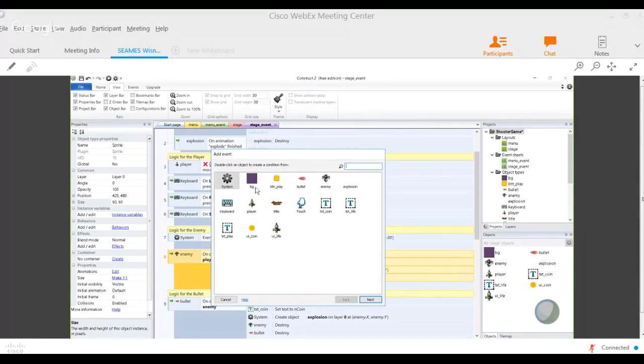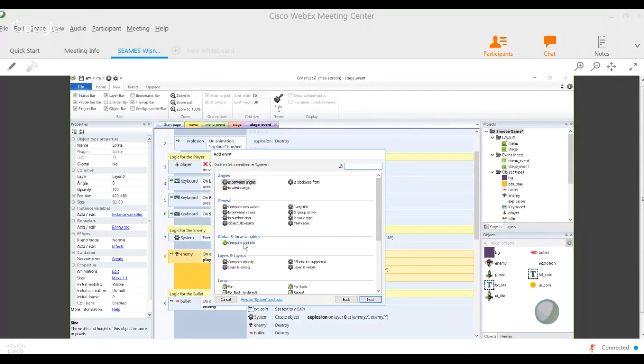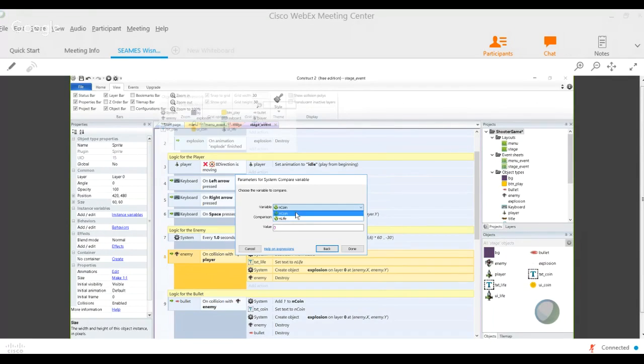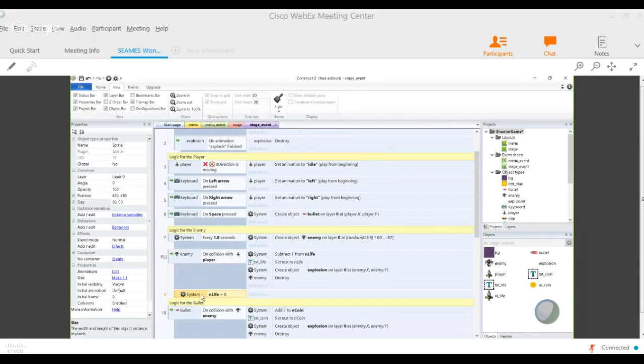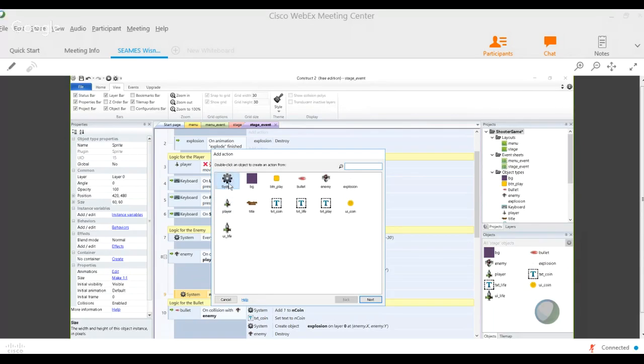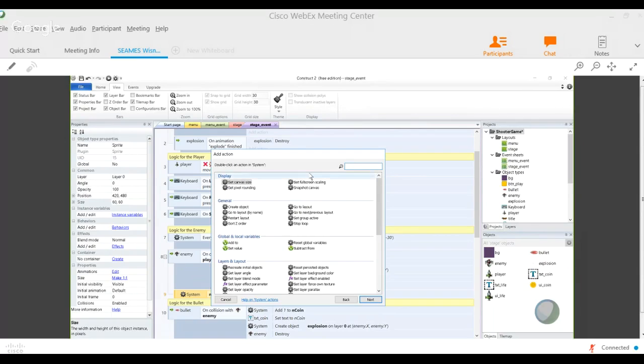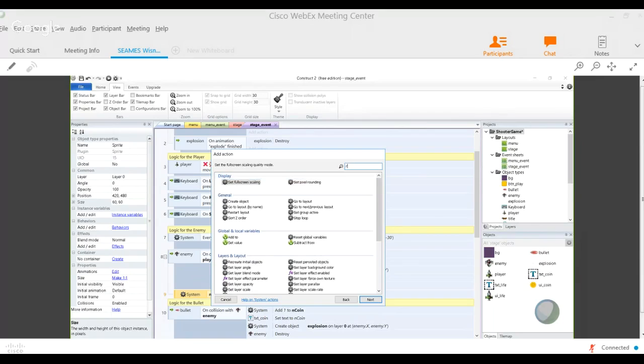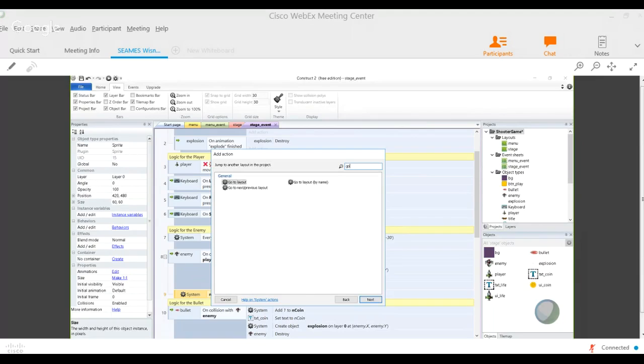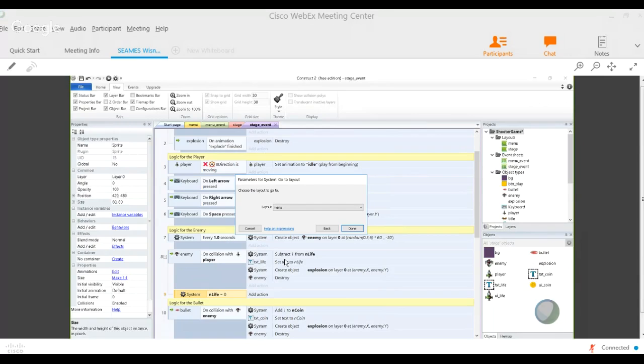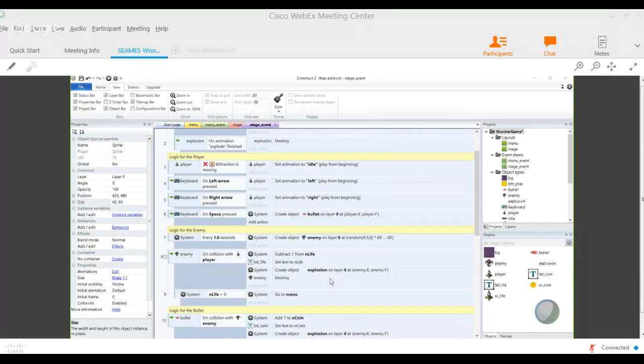If the system compare variable number of life equal to 0, this is on collision with the player. So we want just system, go to layout, which is menu.